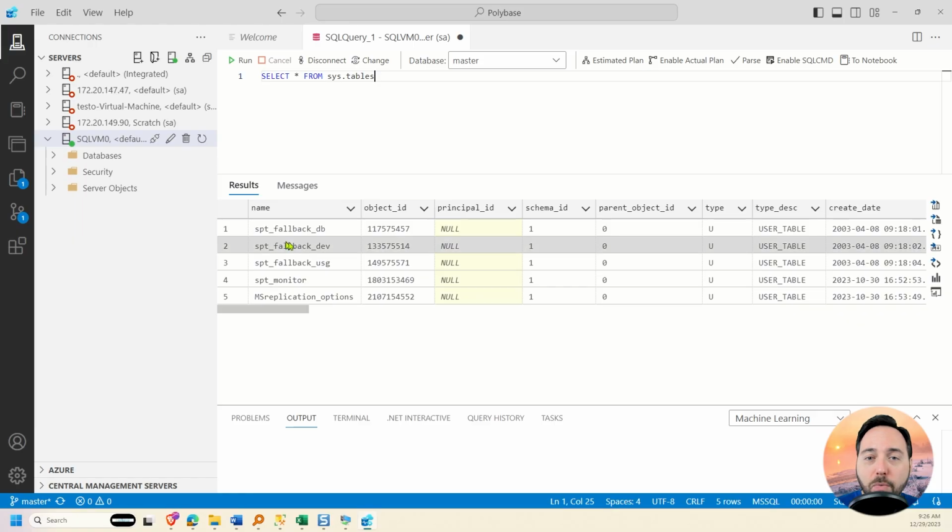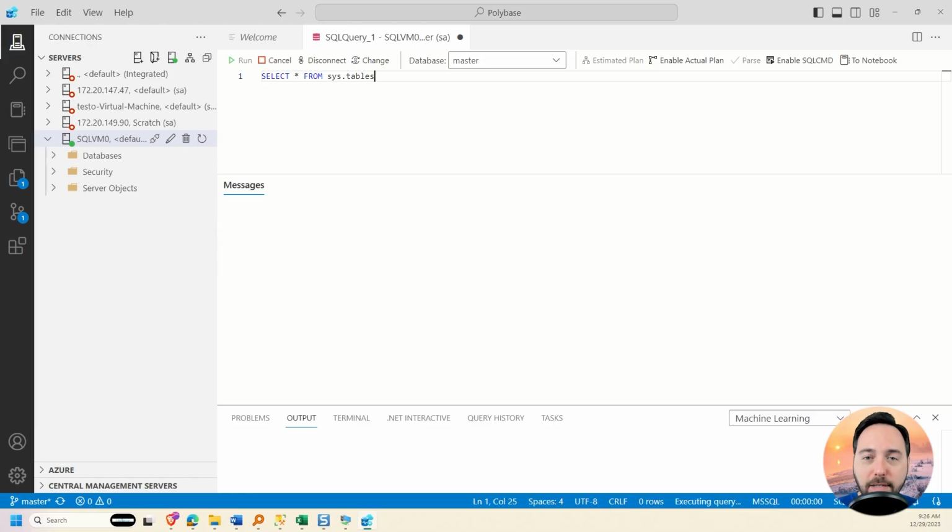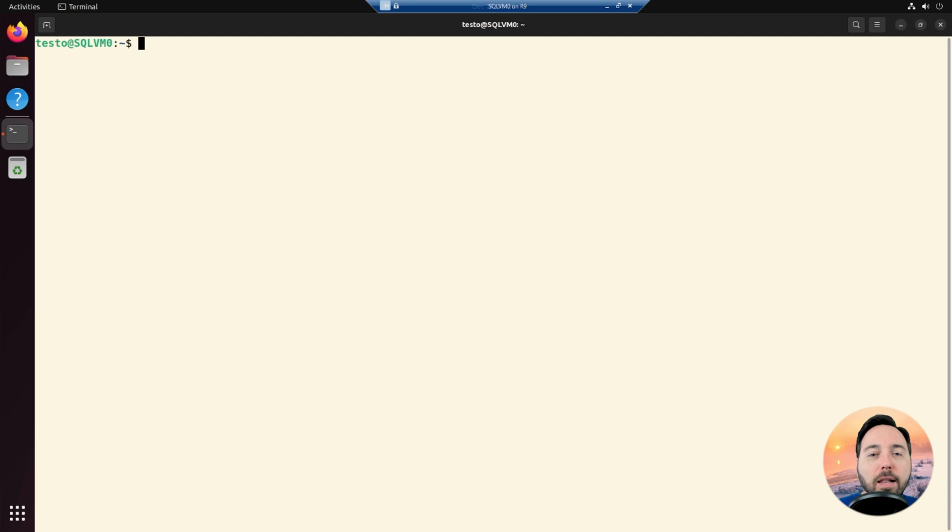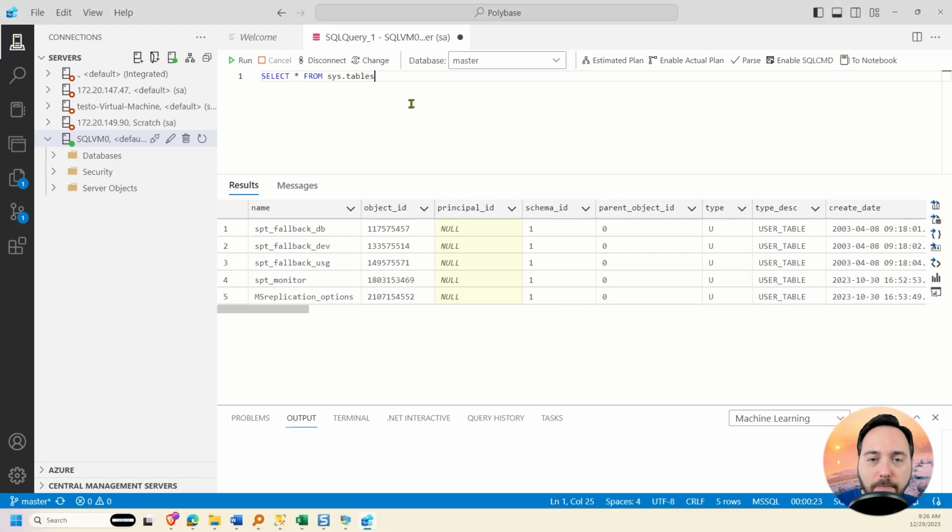This time around, we're not going to see success because the firewall is blocking access to all inbound ports by default. I could wait for the query to fail, but that may take 45 seconds or so. So how about instead we just fix the problem? Let's open up the terminal app again and run a new command to open up port 1433 inbound. We can see that it added a firewall rule. Now let's check to see how things look in Azure Data Studio.